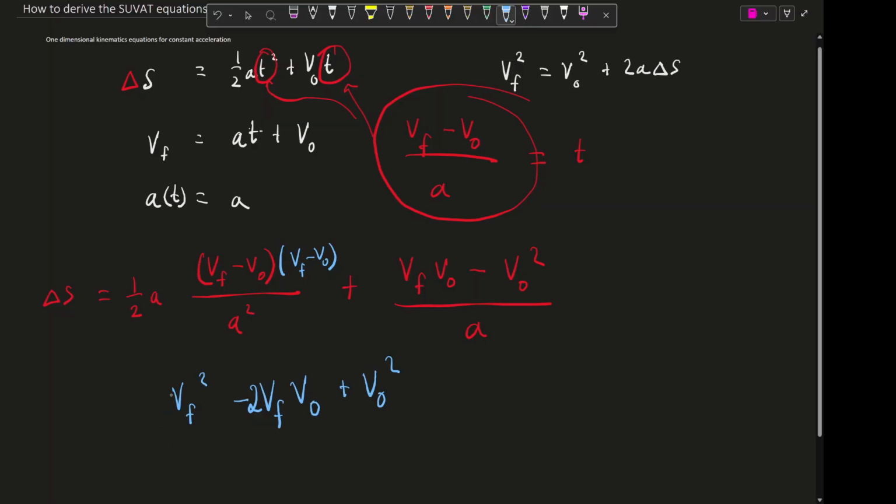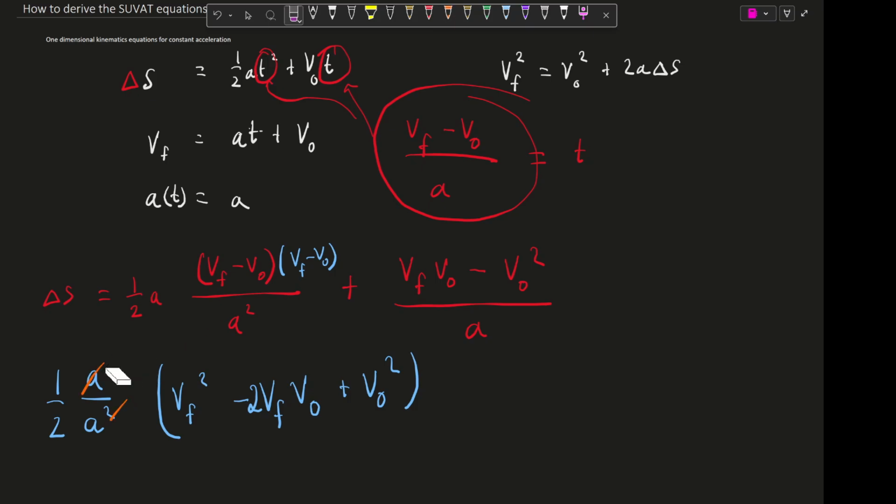But then I've got all of this that still has to get multiplied by this kind of stuff. So I've got this 1/2 with an a in the numerator and an a squared in the denominator. And hopefully you're just chomping at the bit, yelling at your screen, cancel those, cancel those. Yeah, exactly. We're going to cancel those. If you want to be really formal about how you would do that, it's a times a here in the denominator, and then you can cancel one of those out. And so you're left with this 1 over 2a, but I'm actually going to distribute this 1/2 into these because of what I notice on the term that I'm trying to combine it with.